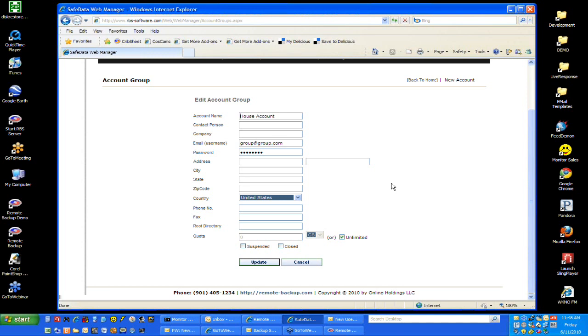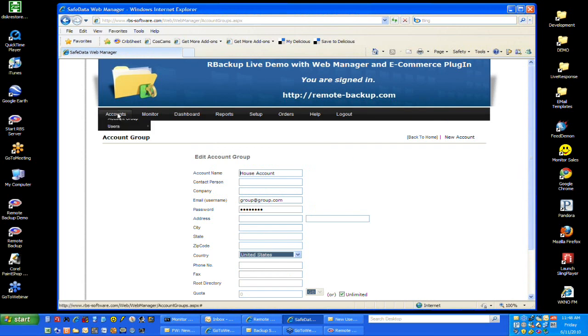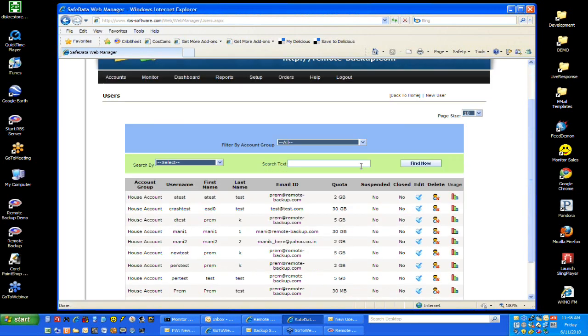For example, if you had a company with 100 laptops and you want the IT guy in that company to manage the 100 laptops, you can give him his own login, assign his own group, and he can monitor and manage his own users. And here's how you manage users.